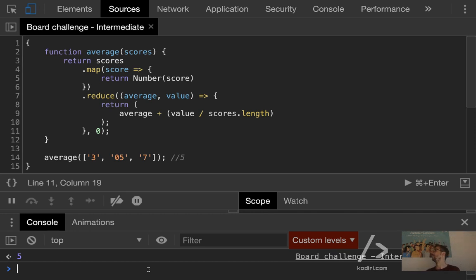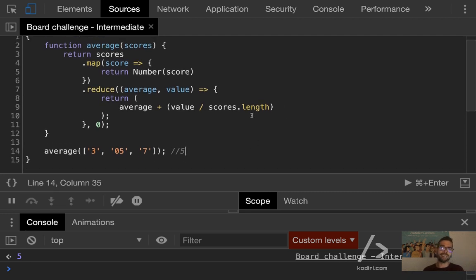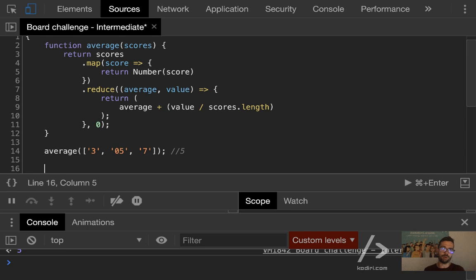Oh, you're right. So far this morning, we mentioned that the default value of the accumulator is optional, but that's not true in every single scenario. That's a good example. Now it works, right? We agree it works. So let's debug it manually. You remember what we did this morning with the iterations.